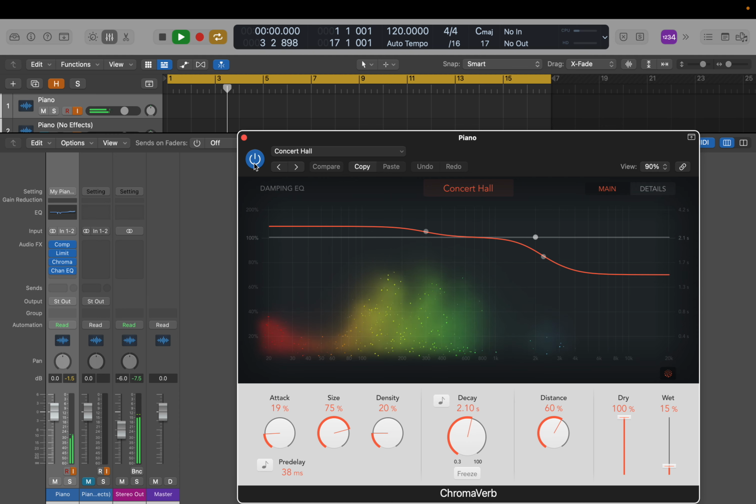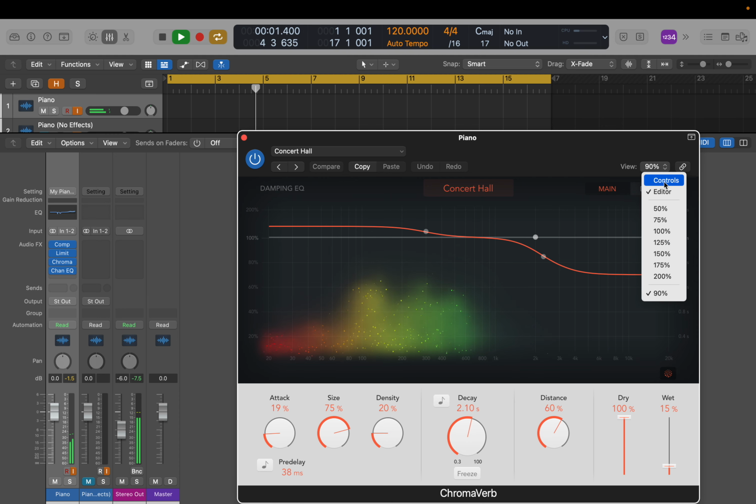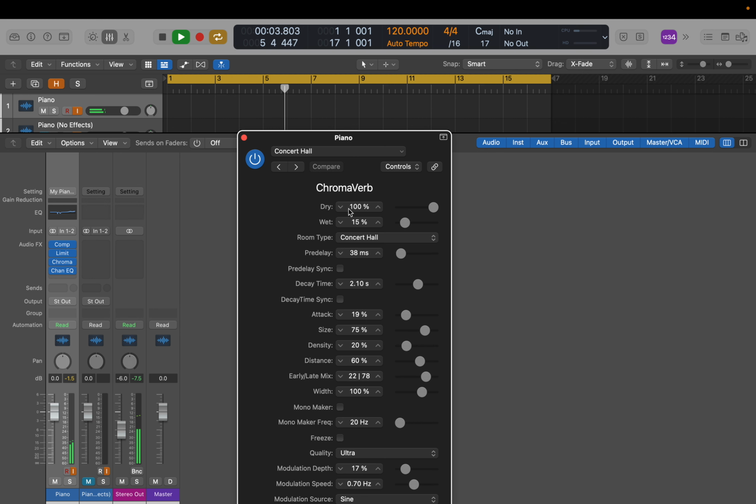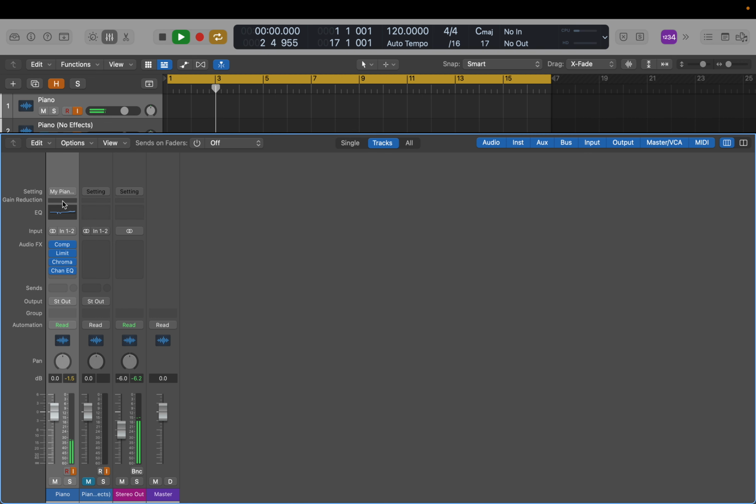I've made no changes to it, I don't believe. I'll have a quick look, because if I did, it would just be a wet, dry mix. I've switched to the controls view now, so the dry is 100% and the wet is 15%, so very, very low. It's not supposed to take over the entire sound, it's just supposed to bring a little bit of movement and splosh to the outcome. It's all right, really. It's very simple. This is Logic's ChromaVerb, and it's a nice plugin. It's stock and means that these templates load up very, very fast, and I like that fact.